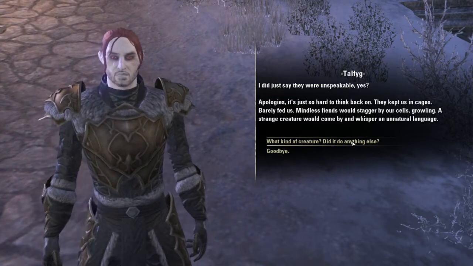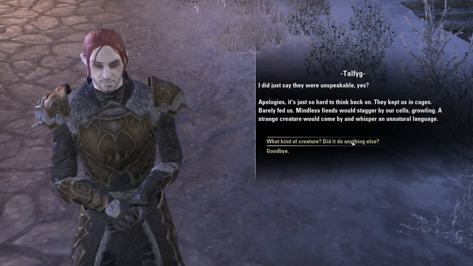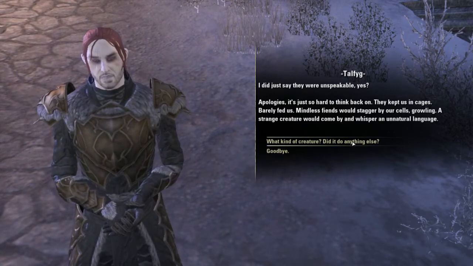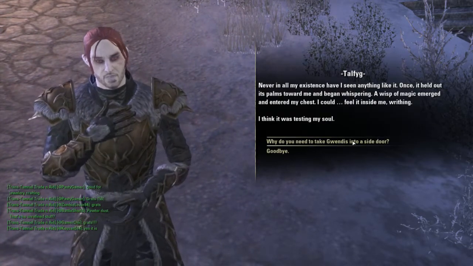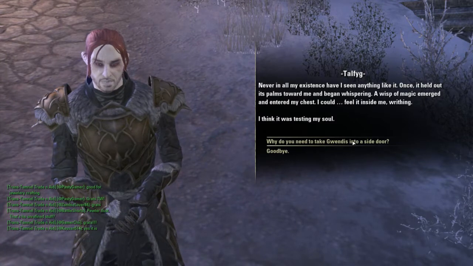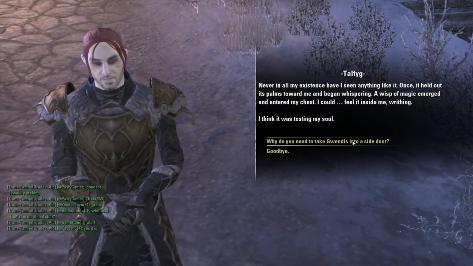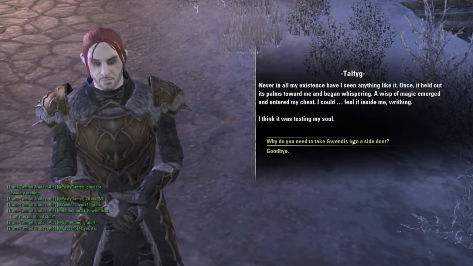Apologies. It's just so hard to think back on. They kept us in cages, barely fed us. Mindless fiends would stagger by our cells, growling. A strange creature would come by and whisper an unnatural language. What kind of creature? Did it do anything else? Never in all my existence have I seen anything like it. Once, it held out its palms toward me and began whispering. A wisp of magic emerged and entered my chest. I could feel it inside me, writhing. I think it was testing my soul.